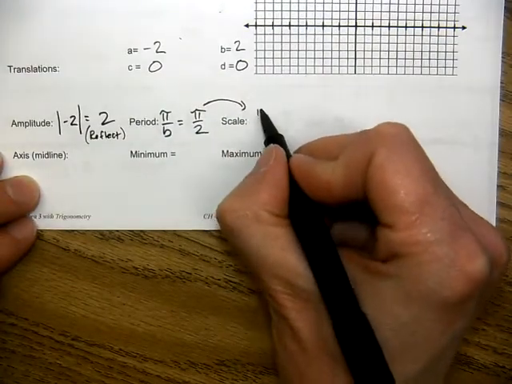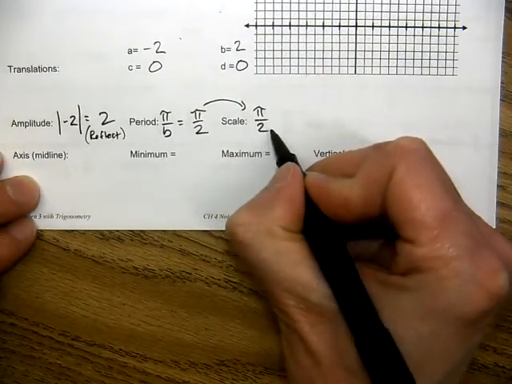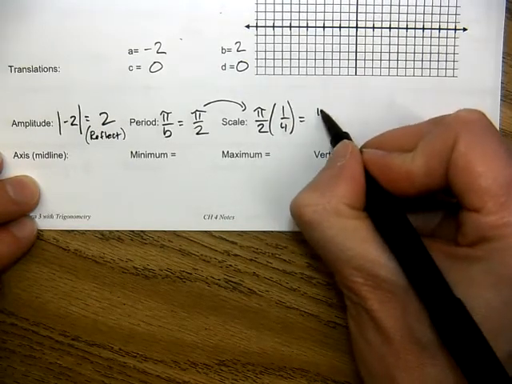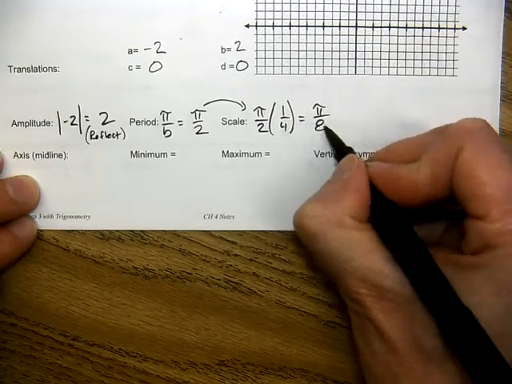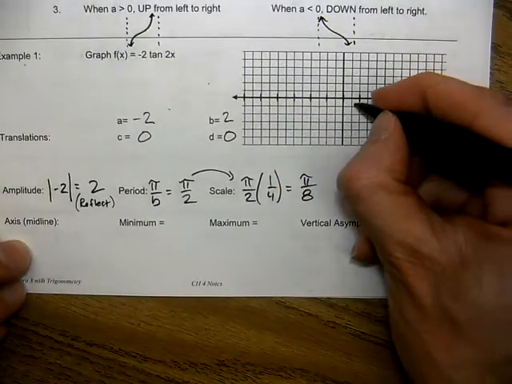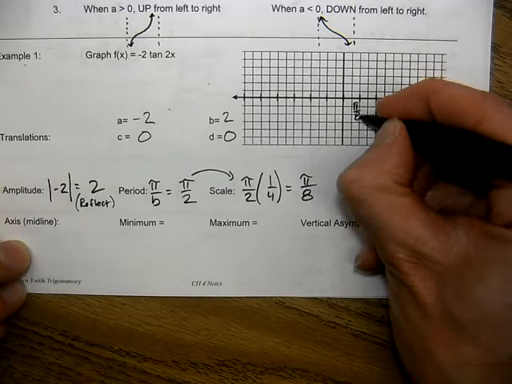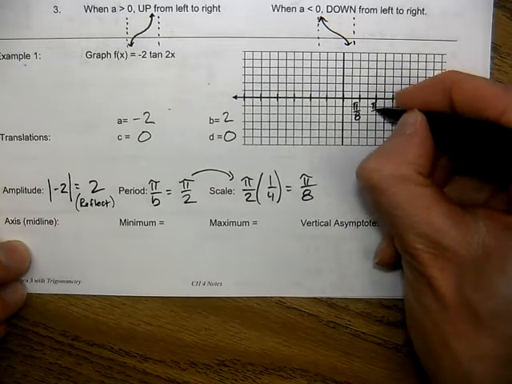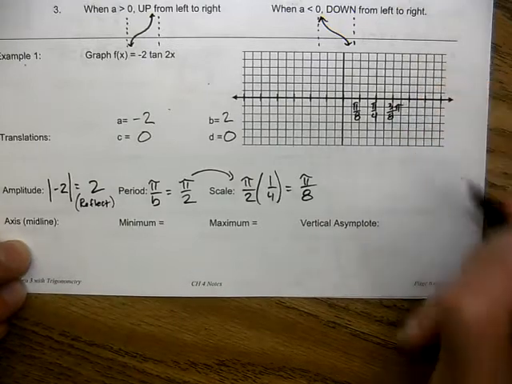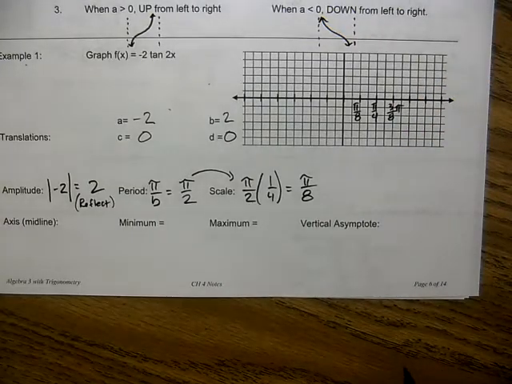And again, take that result and divide that into 4 equal parts. And that's the same as multiplying by 1/4. And so this will be our scale, our jump, our scale. That will be on these tick marks. So 1/8 of a pi, so there's pi over 8. There's pi over 4. There's 3/8 pi. We'll add in more if we need. We'll see which way we go.